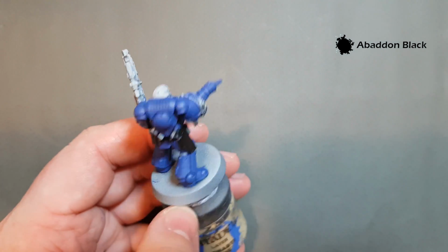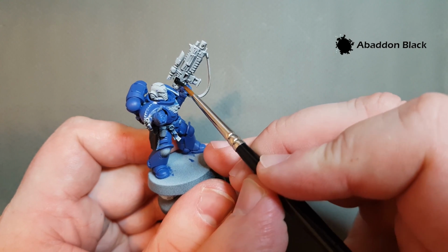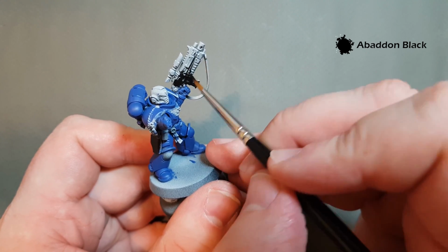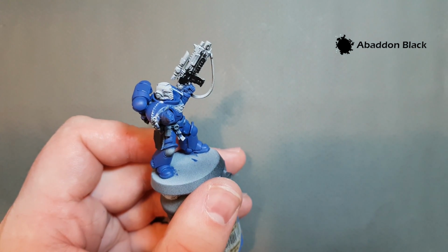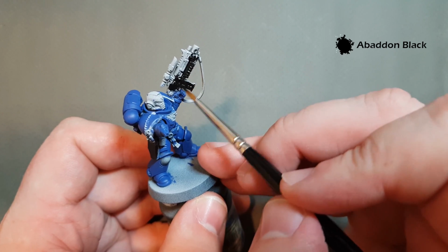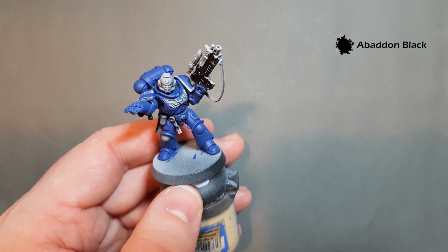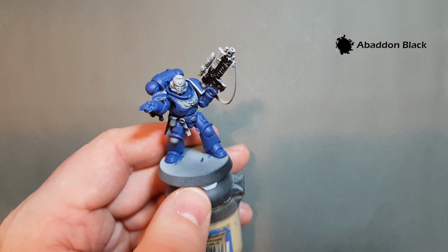I'm also going to get the gun casing done. So that's nice and straightforward. We're just going to paint over the gun casing. In fact, paint the whole gun so that we get a decent base for the metallics we're going to put on there. So take your time, work your way around. I'll go ahead and finish the rest of this off cam, and then when I come back we'll have a little look at getting that blue armour shaded and highlighted, and I'll go and fix that mistake I made as well.